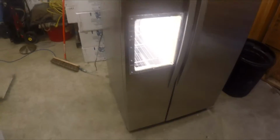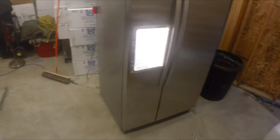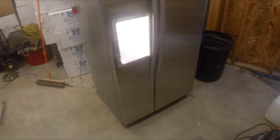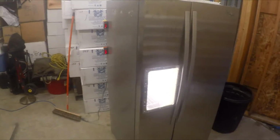And if you do really good to find a newer style fridge in the last 5-10 years, they come with the defrost units, so they usually come with two 110 fans on them, so you can utilize those fans in this application. It's what we want to do first.